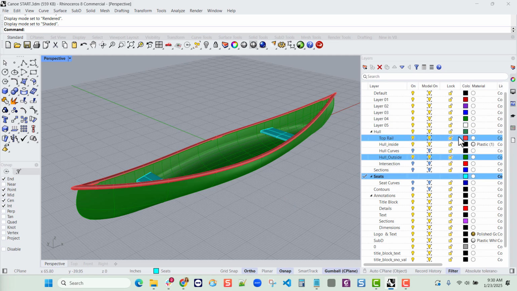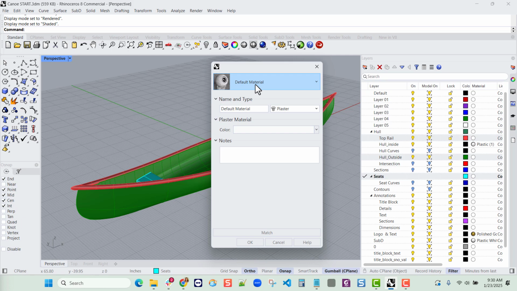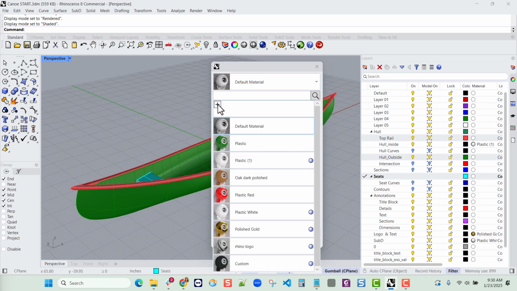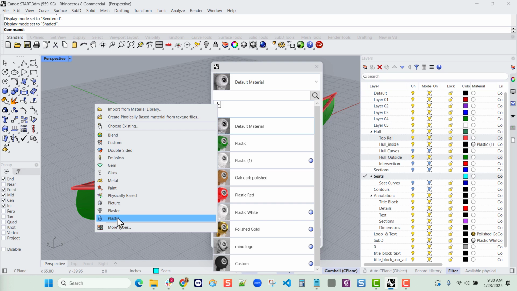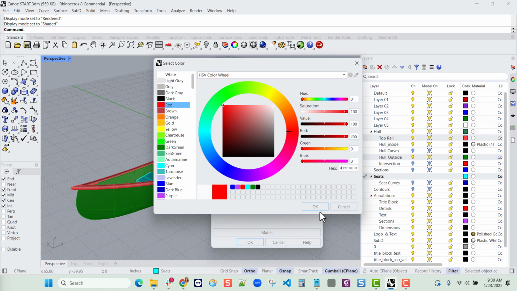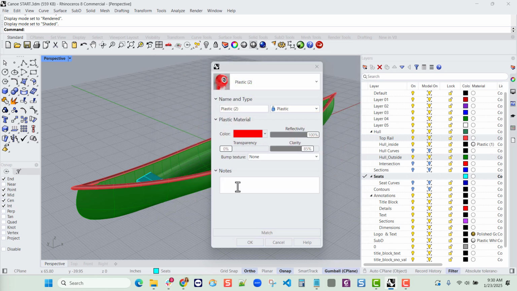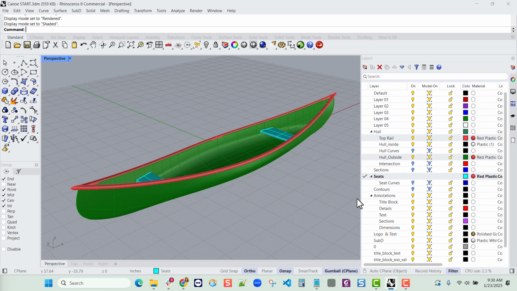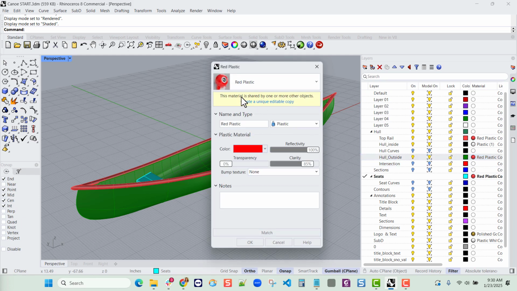So if I use that, I'll get the color, but it will be like a really flat color. So what I like to do here is go to top rail and pick the plus and select the plastic template, and then just pick the red color, and then I could type in a red plastic here. There may already be a plastic in this file, so I'll just be very specific here. It's red plastic.